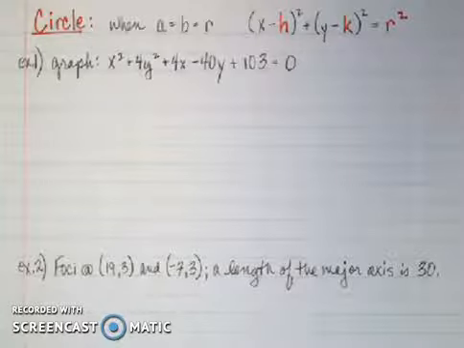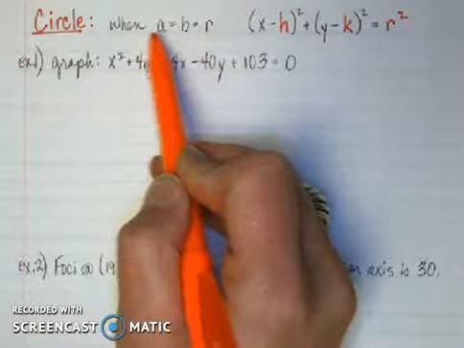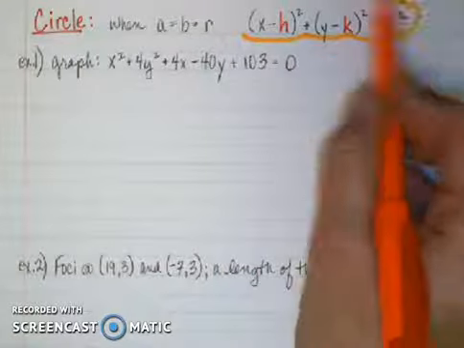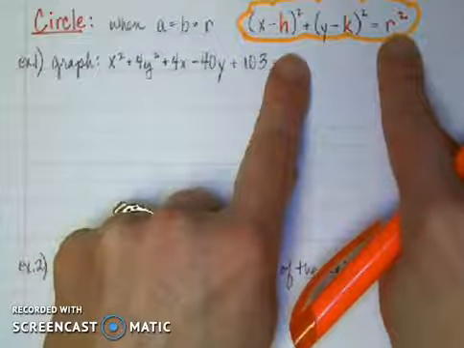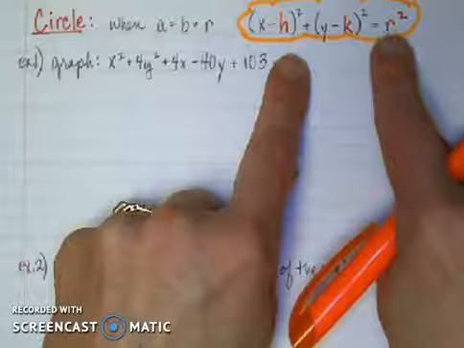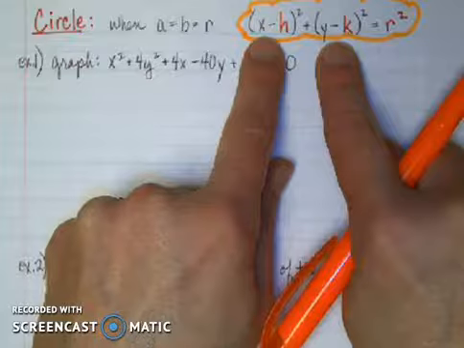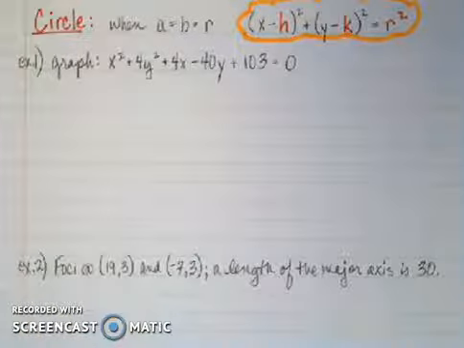Before we get started, I did want to point out just the basic equation for a circle. I mentioned in the first video that that is when A equals B, so the length to the vertices, major and minor axes, equals the radius. Then you have this circle equation. If you notice, we're not dividing by A squared and B squared, and this equals r squared. It will not equal 1 unless your radius is 1. It equals the radius squared, and that's when A and B are the same, when you see that in your equations.